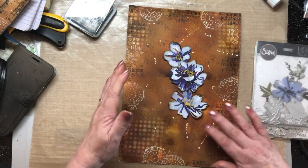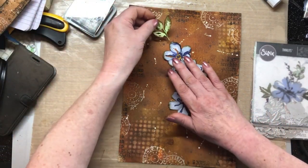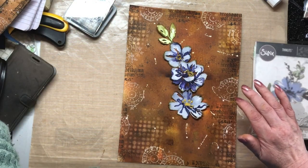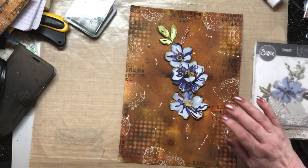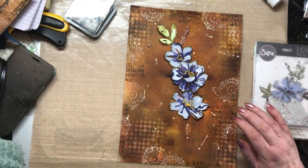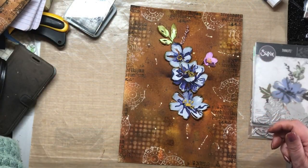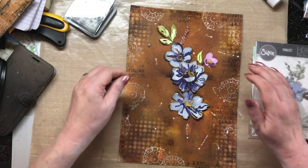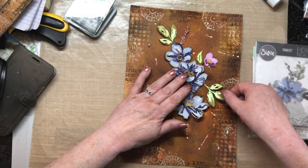So let's just put those there for the time being and see. I did have them sort of laid out how I wanted them, but, you know, things get lost in translation. I do like those little sticky bits. And I like that little flower as well. So I've sort of picked the best of both of them, really, I think. Pop that there.